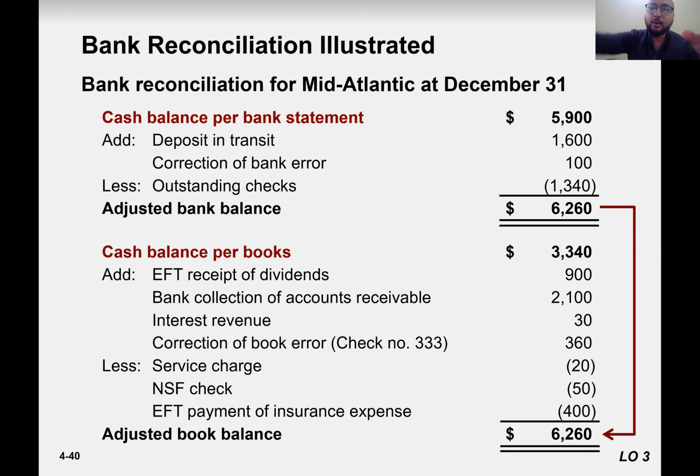So first of all, bank balance plus deposit in transit minus outstanding checks. The errors can be negative or can be positive, right? If bank mistakenly increase your revenue, somebody else's client sent money to this account, but bank wrongly credited to your account, then you decrease that. So errors are quite flexible. You need to see whether we should less it or whether we should add it. So you see the nature, whether we should decrease it or whether we should increase it.